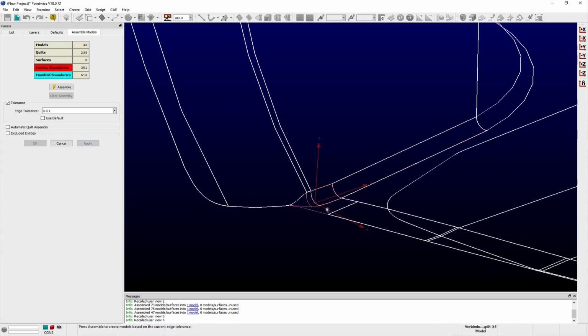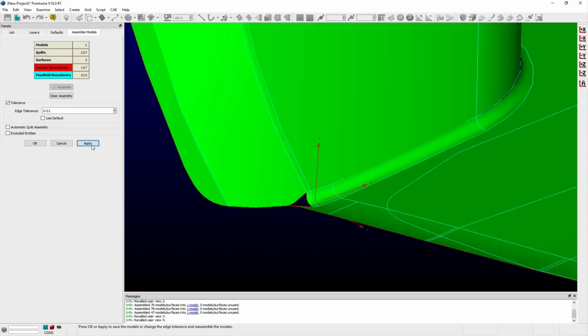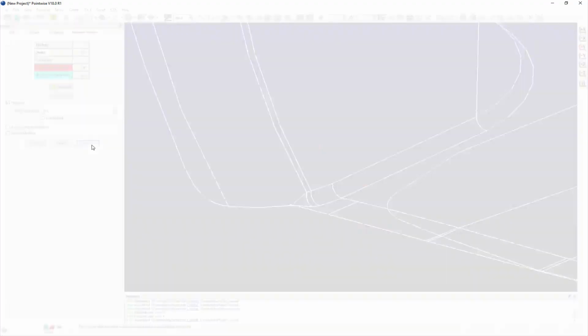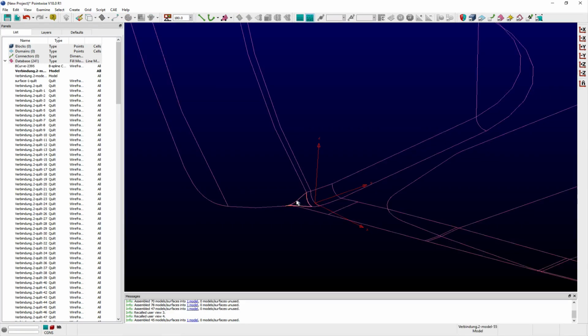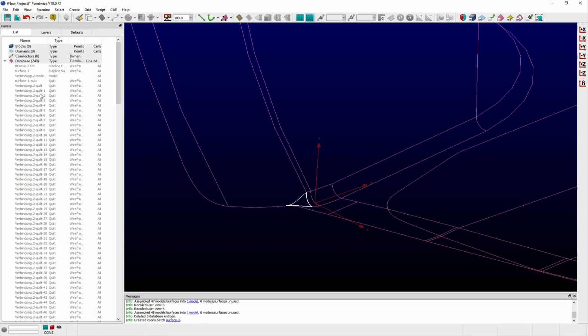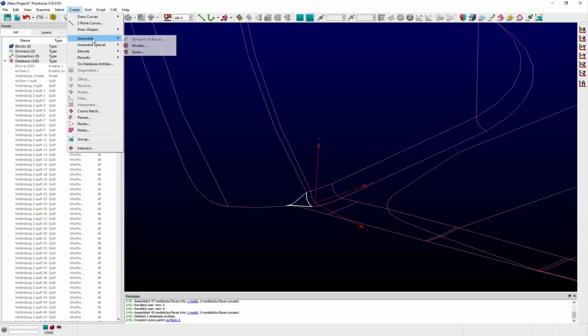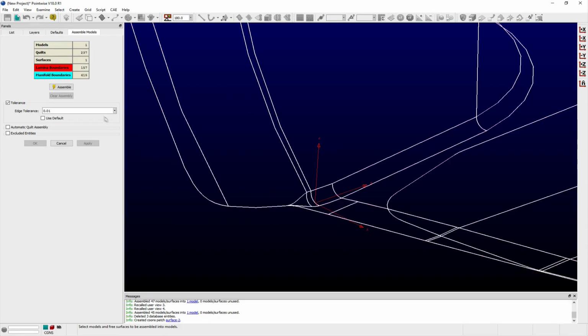Eventually, I notice that a trim surface that looks like one that we fixed earlier may be the culprit. So at this point, I'll exit the Assemble Models panel, delete this surface, and recreate it using a Coons patch. After doing so, and returning to the Assemble Models panel, I can finally assemble everything into a single watertight solid model.